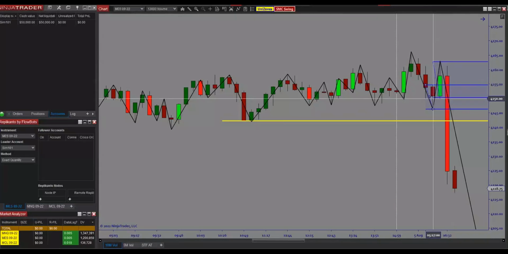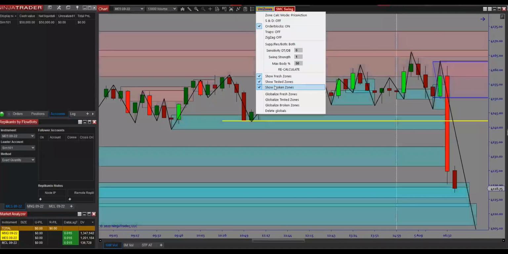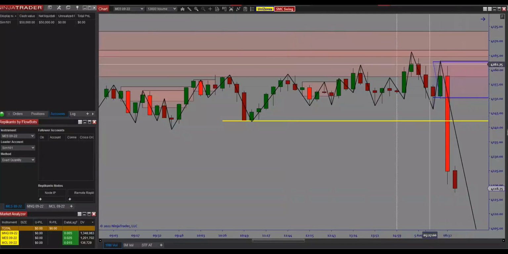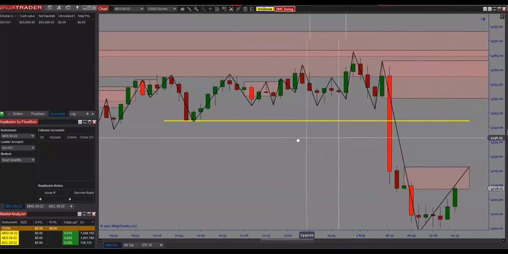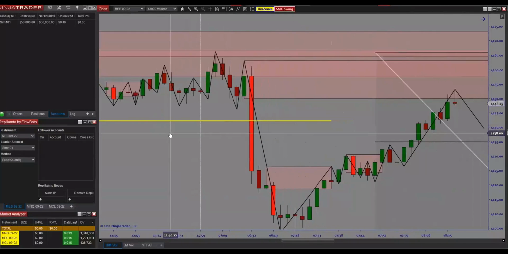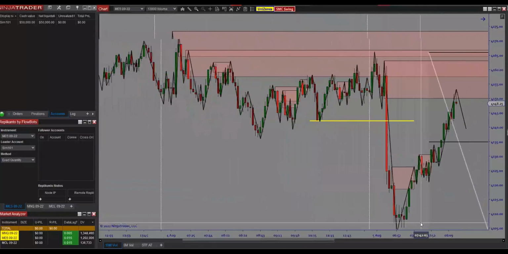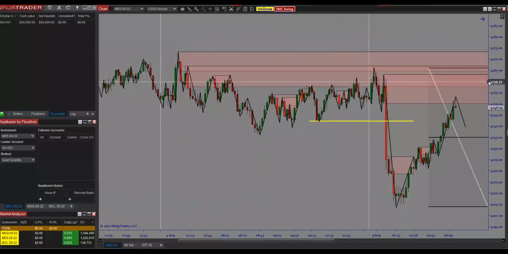So if you take a look at this, right here, that's the zone. Does everybody see it? That's the zone right here. If I turn on broken zones, you can see that was the supply level that happened. Does everybody see that? Let's turn it off. Does everybody see that zone there for a second? So let's just watch when price came up. That was the level that happened at 10 o'clock in the morning on Friday.